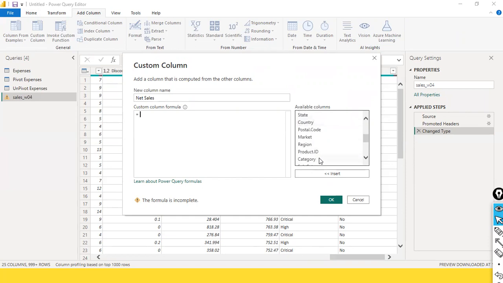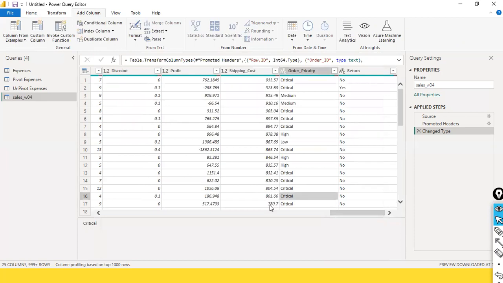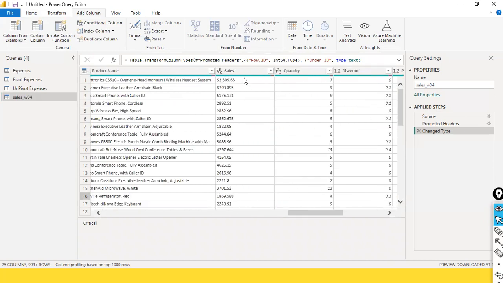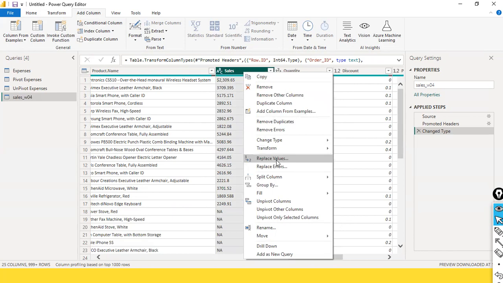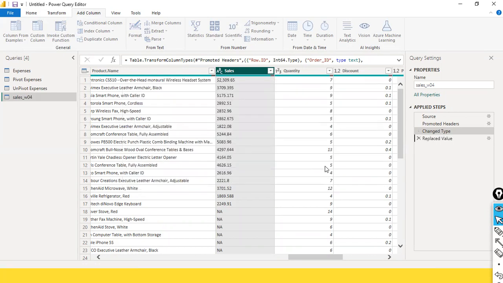What I do is I'm going to select the sales amount. Here the sales amount column needs some kind of formula because in the CSV file, it's a text data type. You remember earlier I showed you removing the dollar and all those things, right? The same thing I'm going to do. Replace value, because ideally the sales column is supposed to be a numeric column. Because of the dollar mixed with the number value, the entire column became a text data type. I'm going to replace the dollar by nothing. So the dollar will get removed.